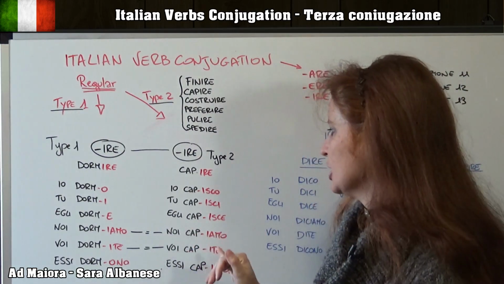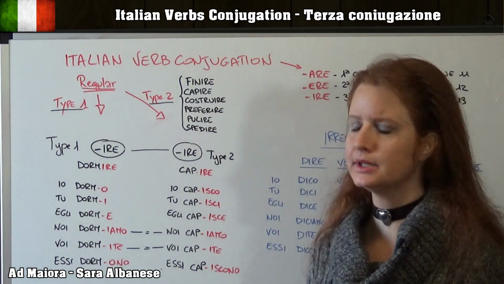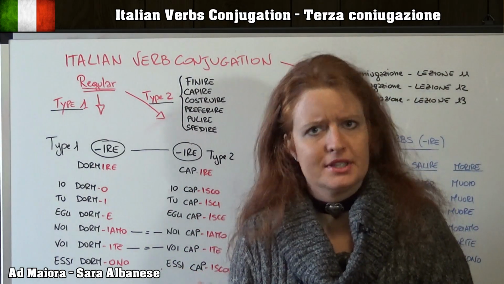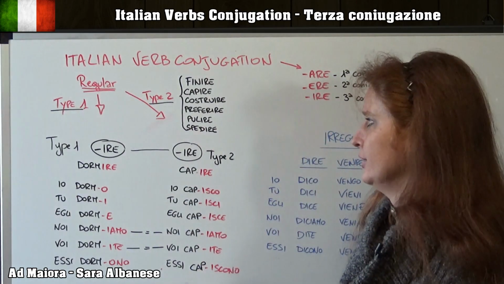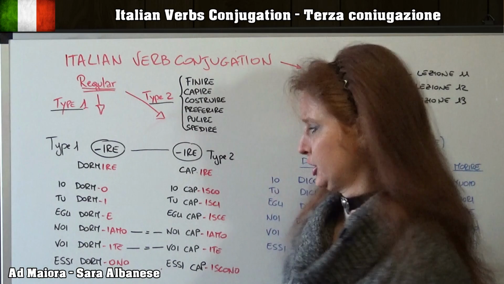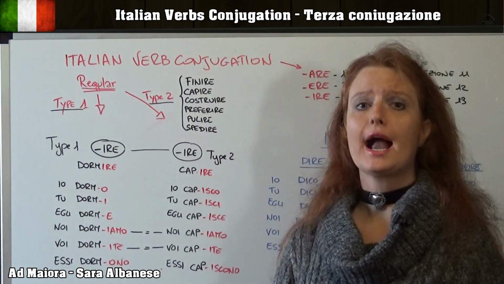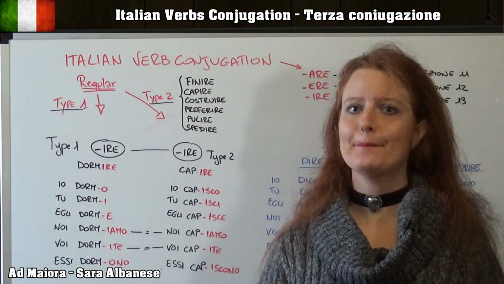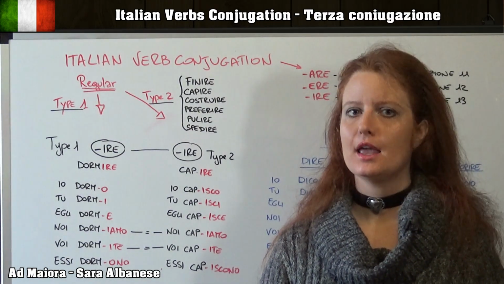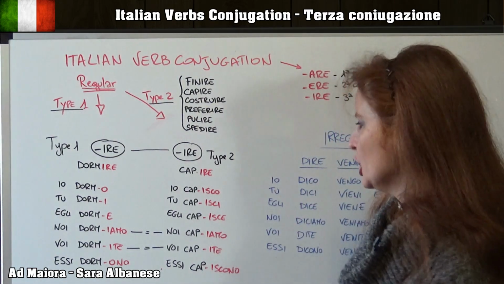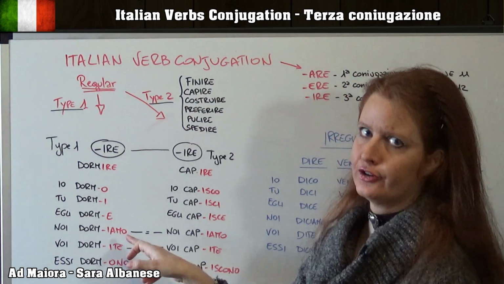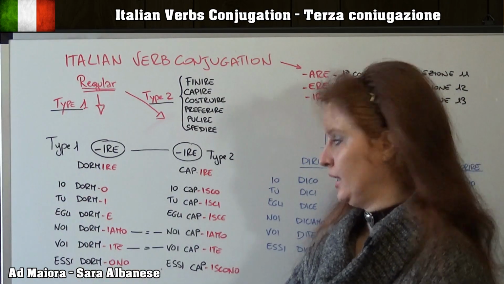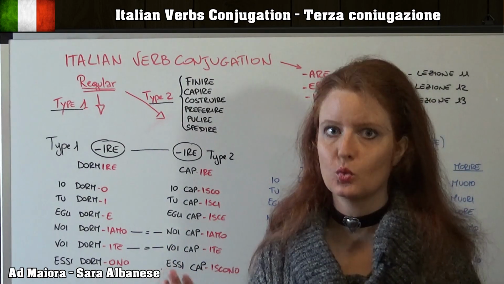Now, you may notice here that the suffix in the conjugation is completely different from type 1. It's longer. The root is always the same because it is a regular verb. It's not irregular, so this is why the root doesn't change. And the conjugation is io capisco, tu capisci, egli capisce, noi capiamo, voi capite, essi capiscono. What do you notice? That only the first and second persons plural are exactly the same as in type 1. Iamo, ite. That's quite easy.